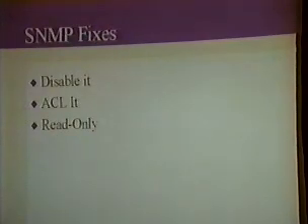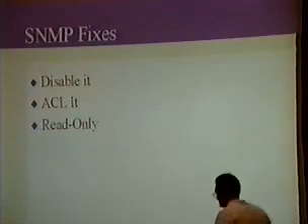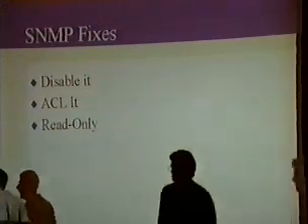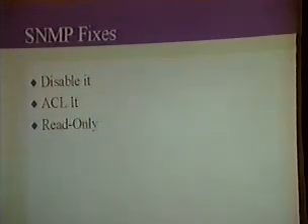So what can you do to fix SNMP? Well, the best thing I can ever tell people to do is disable it. If you're using it, do whatever you can to ACL it. Use the longest community that your implementation supports. Again, longer passwords are better. If it's harder to guess, great. Don't use easily guessed things. Don't name your communities after your network name, for instance, or use something simple like router or SNMP. It's only going to cause a problem. And if at all possible, don't allow for remote setting of variables via SNMP. There's really no need to do it if you can avoid it.